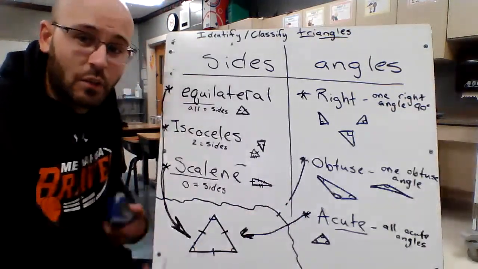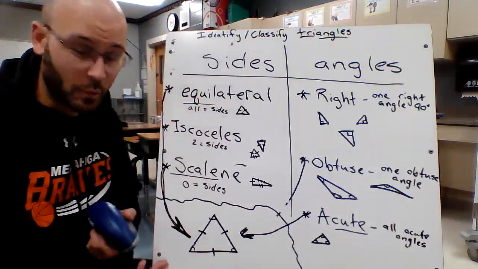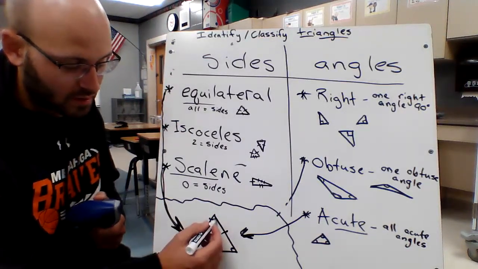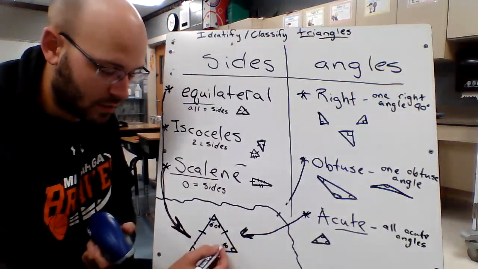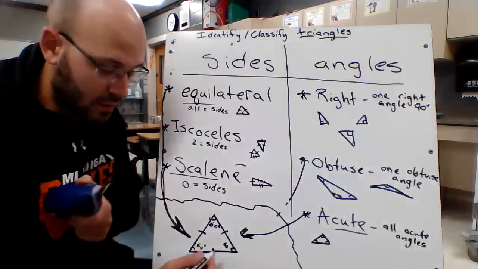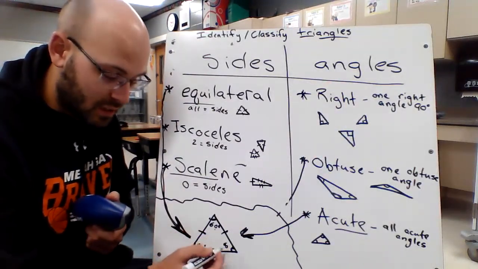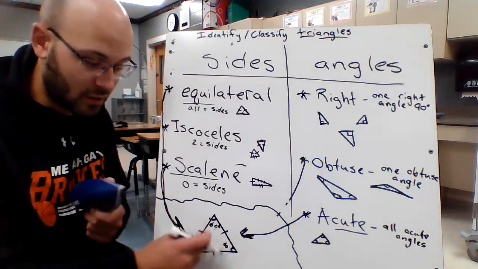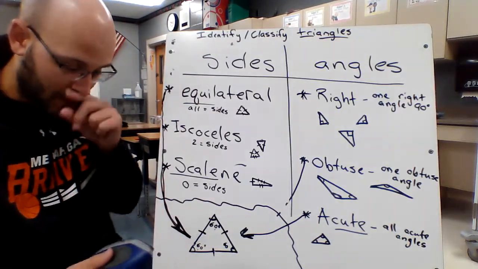And just so you know, every equilateral triangle, every triangle that has equal sides, has to be acute, because otherwise it doesn't work. All the sides have to be the same size, and all the angles have to be the same when all the sides are the same as well. And they're actually all 60 degrees, 60 degrees, 60 degrees. Here's another little fun fact for you, if you can remember this. Every triangle's interior angles, no matter what triangle it is, always add up to 60 plus 60 plus 60, which gives you 180. No matter what, all the interior angles on a triangle add up to 180. In case you're ever missing one and need to figure out what the other angle is.